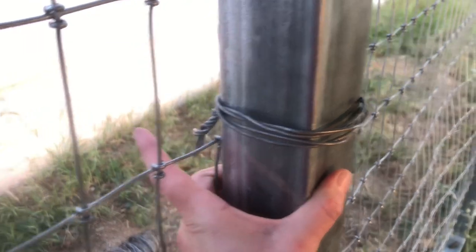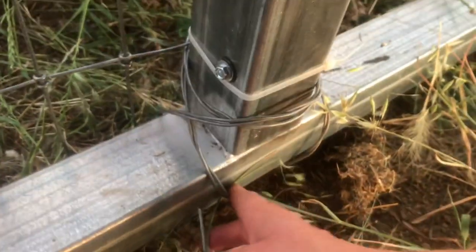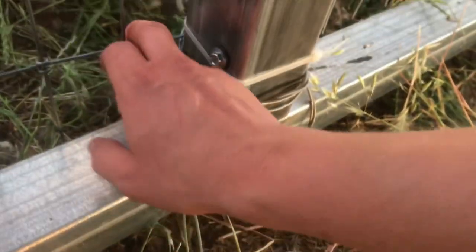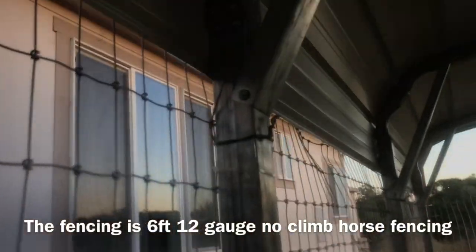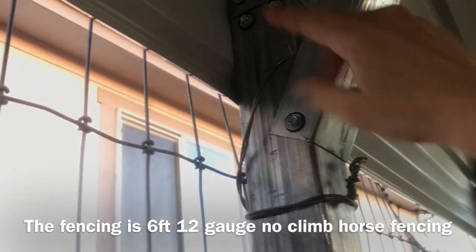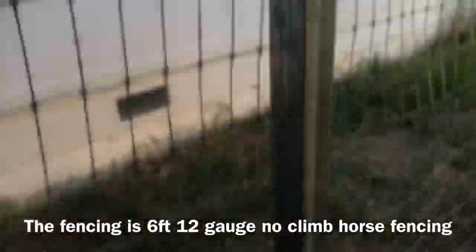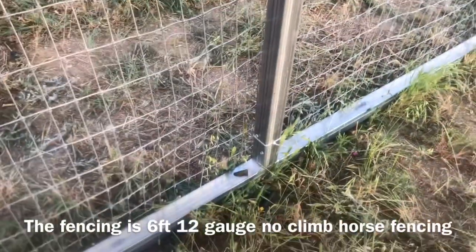Anywho, so we're wrapping it around a couple times and then tying it really, really tight. And then down here, we're actually wrapping it around a few times around the bottom and then around the leg. That way, it's really secure on there. And then we're going to wrap a few down around the bottom here, and then we're going to do that, obviously, to every pole. Up here, we actually did the same thing, and we put it through here so that it's holding the fence up so the fence doesn't sag down. And that's pretty much everything we've done for today.